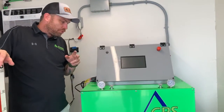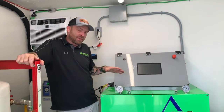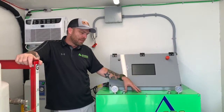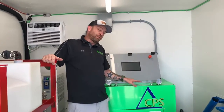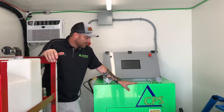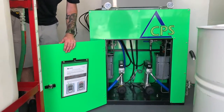We have 2 types of proportioners at Akurate for now. How we classify them is obviously by volume. So this would be closer to like a 22 pound a minute unit. We have a HV unit, which is $2,000 more, and it produces around, I'd say, 43 pounds a minute. So this is going to be our smaller unit. Hooked up, obviously, gear pumps, heaters, everything we need there.